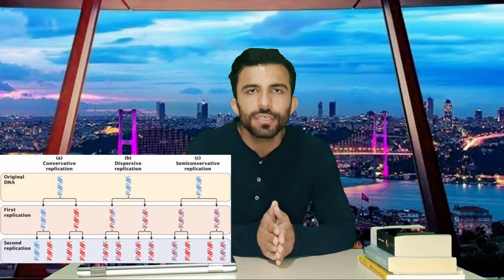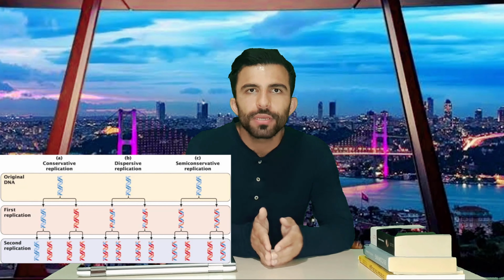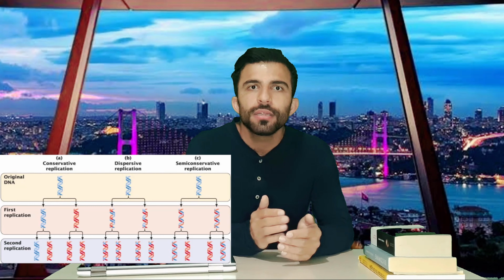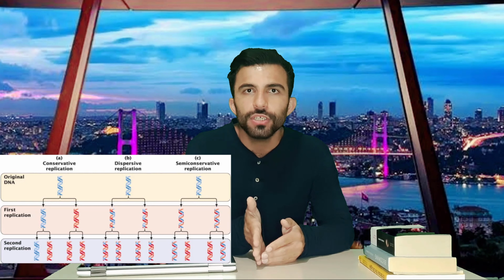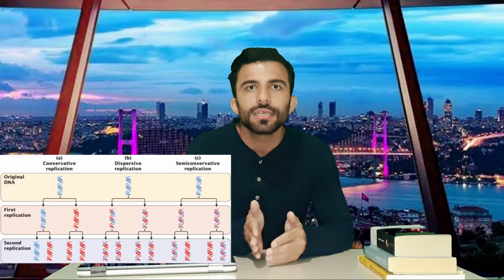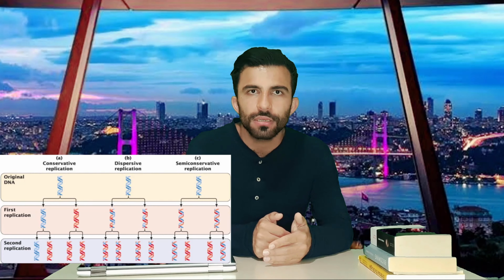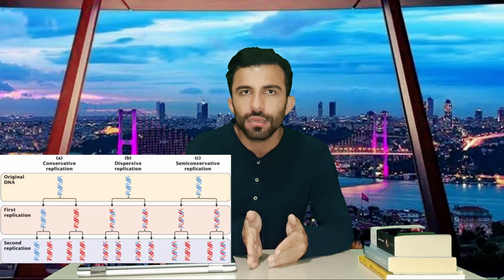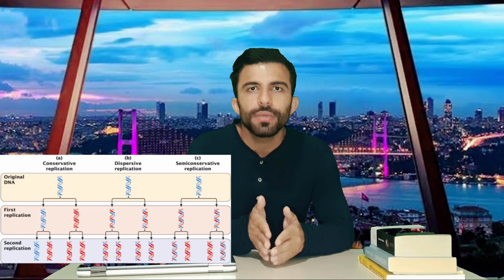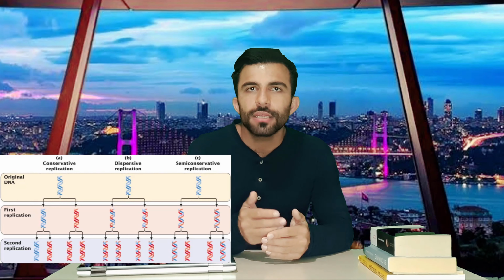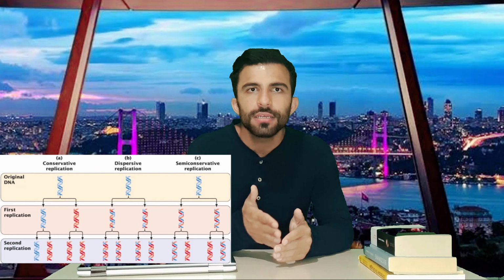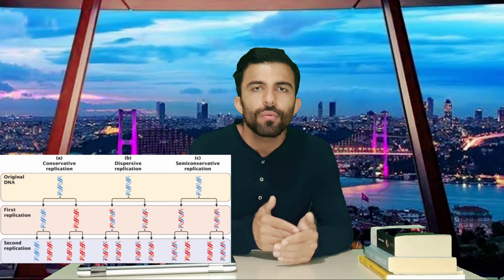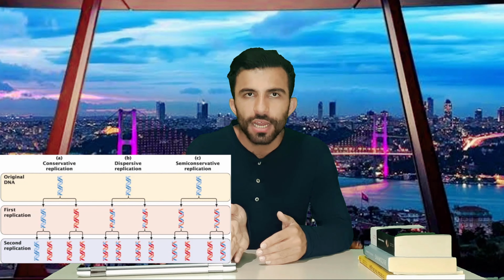Before the nature of DNA replication was known, there were three putative hypotheses that could describe the DNA replication process. The first one: the outer strand is created in a completely new manner, while retaining the structure of the original parent strand. This is the conservative model for DNA replication. The second one is the dispersive model, where the parent strand would be interspersed with the newly replicated sequence of DNA. The third one is semi-conservative, where the resulting products each contain one daughter strand and one parent strand.